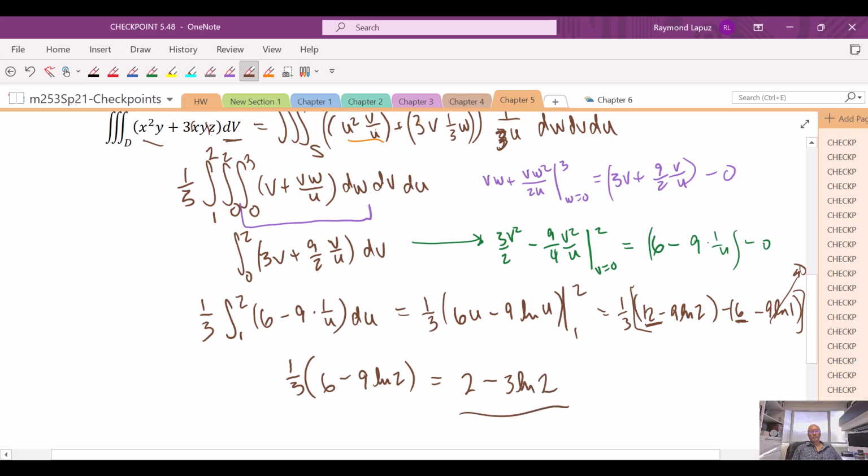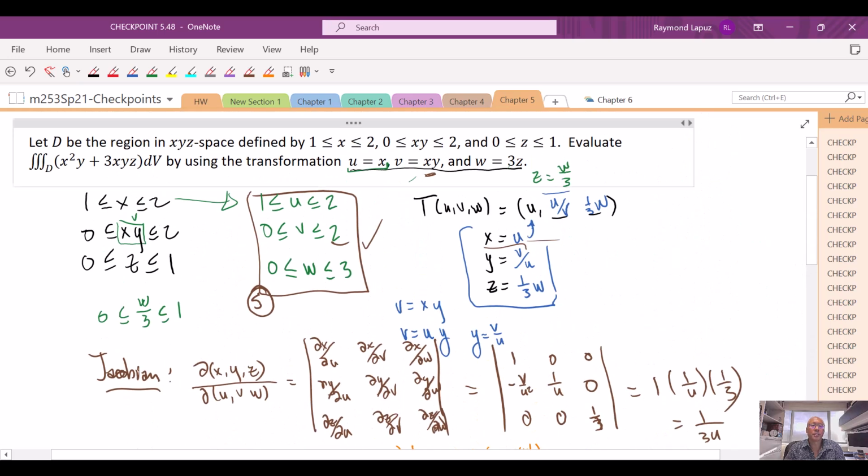All right, so that is our integral. We did it by hand, and good. We did the transformation. So what did we do? Just to recap, we have the transformation given to us as u, v, w as a function of x, y, and z. So this is essentially the pullback, the T inverse. We need to figure out what x, y, and z are equal to. So we did that by some substitutions, and then we figured out, based on our solid, what the new limits are going to be. I guess we did that first.